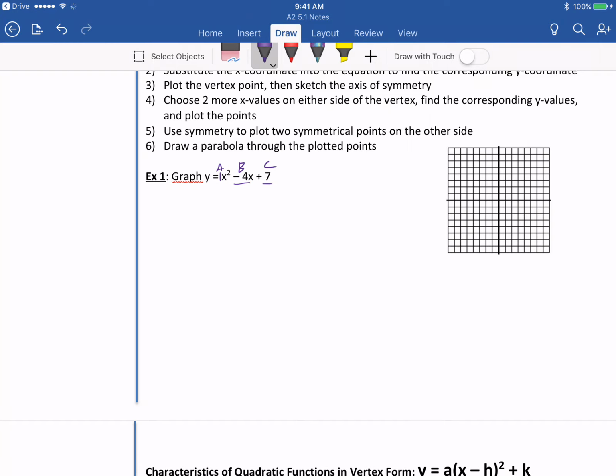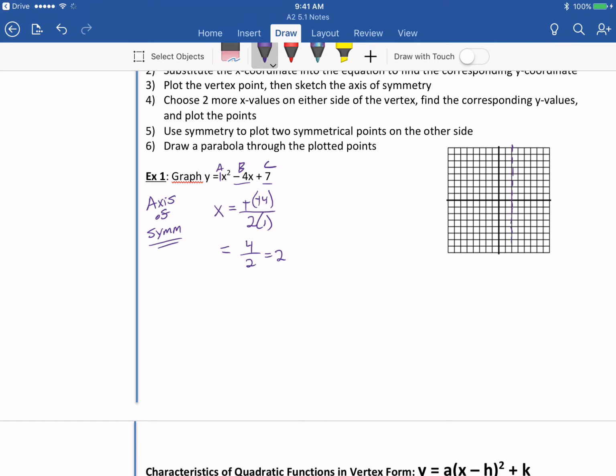All right, so what I have to do first is find my axis of symmetry. So I'm going to write that down, axis of symmetry. All right, and this is going to be x equals the opposite of my b, which is -4, over 2 times my a value, which is 1. Okay, so if I look at this, my x value is going to be the opposite. That's going to make it positive, so that's going to be 4 over 2, which is 2. All right. Great. So I know that my axis of symmetry is at x equals 2.